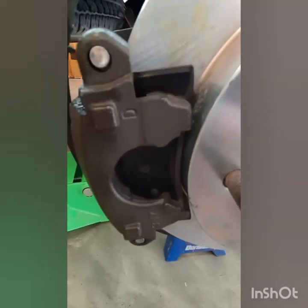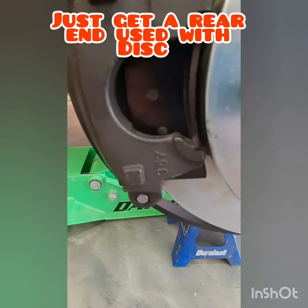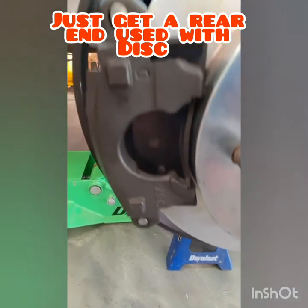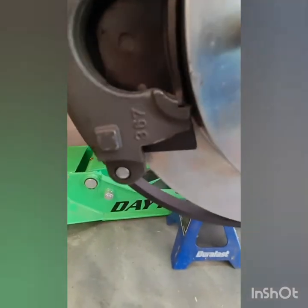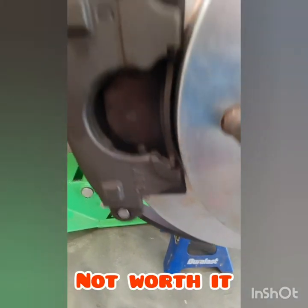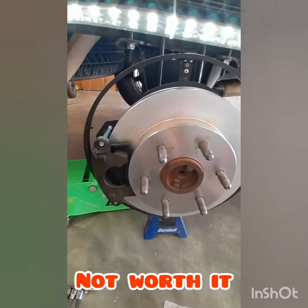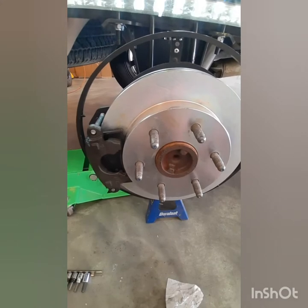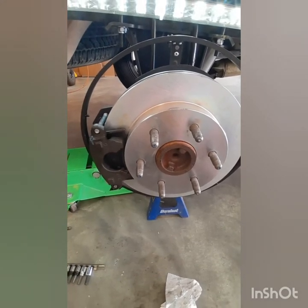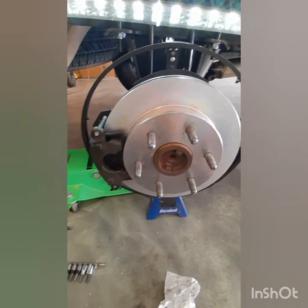This is what they should have said to do in the video to begin with — mandatory chop off where it makes contact instead of trying to bend it. It's hard to see in the video but there might be a millimeter or two of clearance. I think we solved it. This is going to conclude the video of why I would steer clear of Little Shop Manufacturing rear brake conversion kit for '02 and up GM trucks.